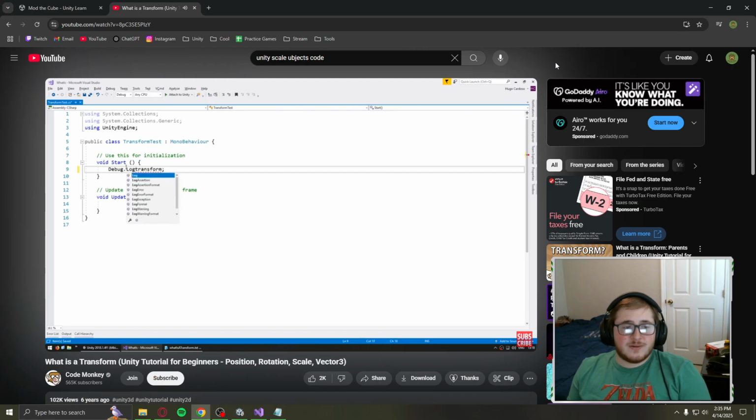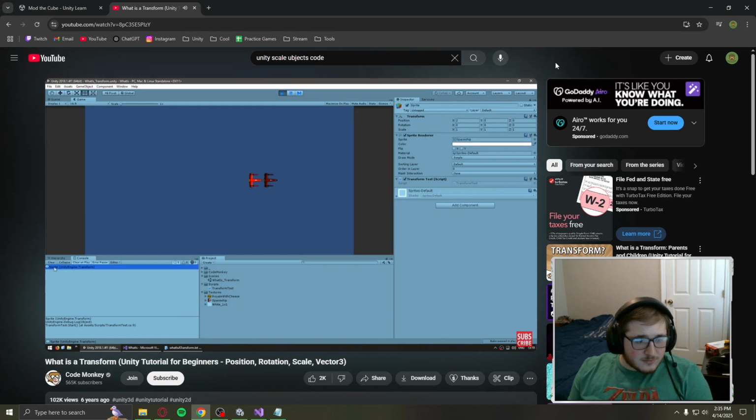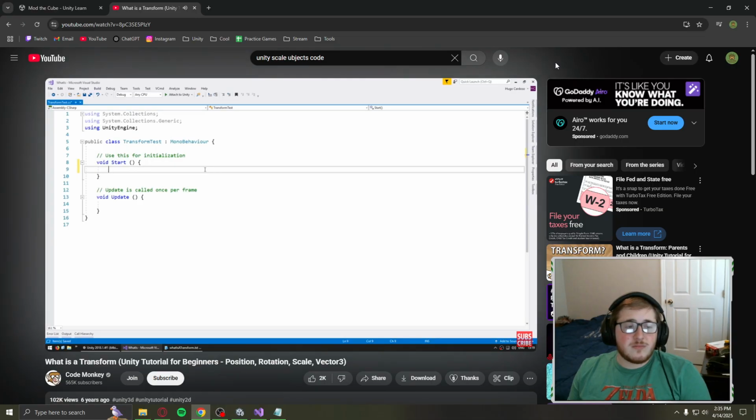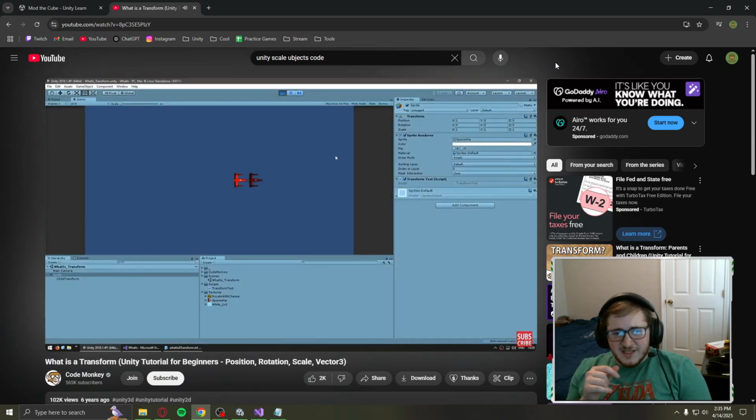So let's make a debug.log of the transform and see if it correctly prints out our transform object. Yep, in the console, as you can see, our current transform has the name of sprite and it is of type UnityEngine.Transform. So let's modify the transform position. We do that by going into the transform.position, which will set the transform global position, and we're going to put it on Vector3, let's say 1, 0, 0. As you can see, our transform is on 2, 0, 0, and if we run the code, it's going to jump it to 1. You can see that it was repositioned to 1, 0, 0.